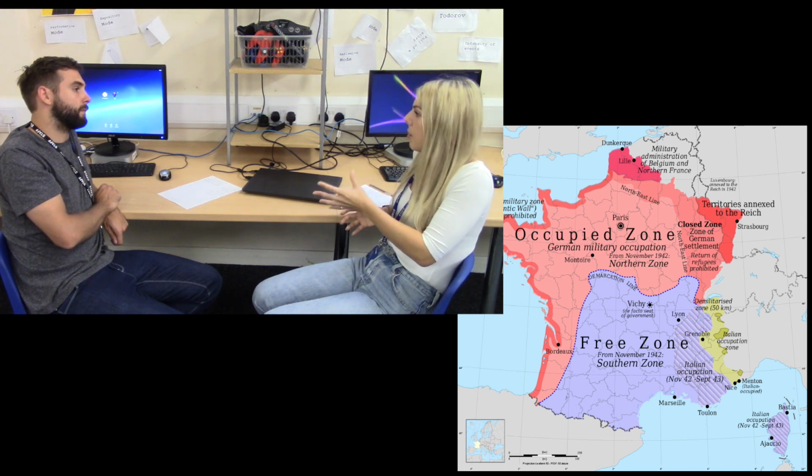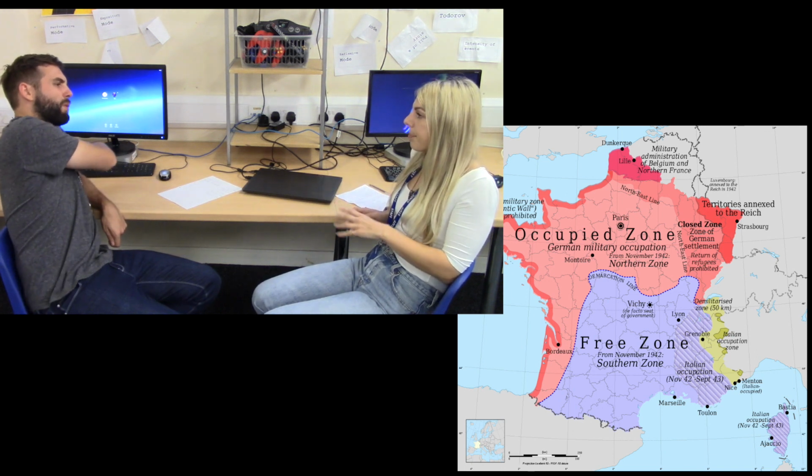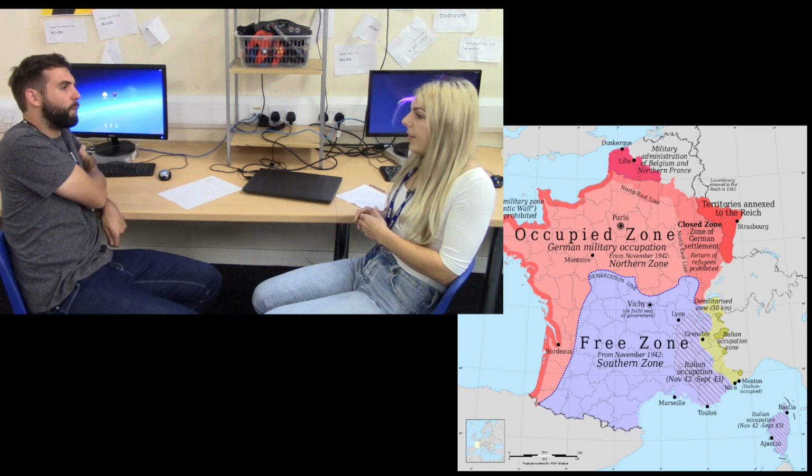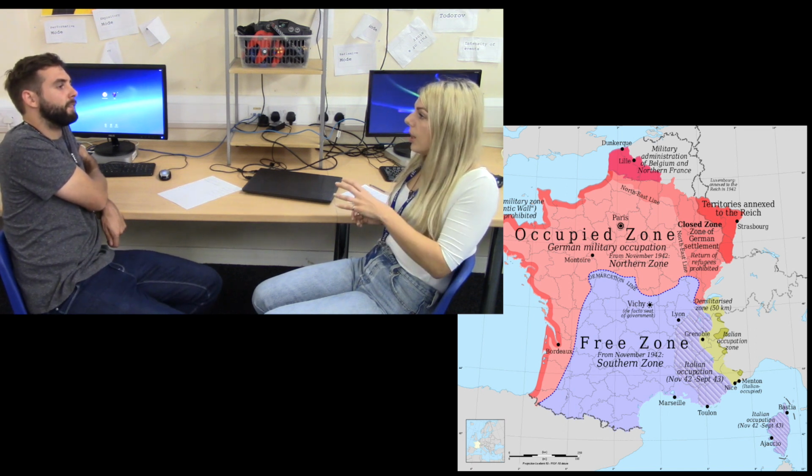So the top half of France and a little bit of the west coast is under German rule. And again, all the Nazi ideals apply against Jewish people. But the bottom half of France remains called a free zone. So it's a bit half and half France, and it is quite a complicated relationship. What's the reason for that? Do you know? Like, why was it split like that? They just couldn't conquer the south.